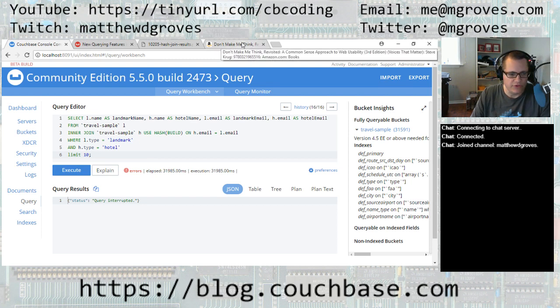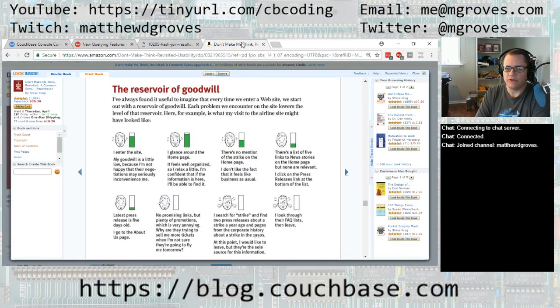And I want to refer to, since I've got some time, this book by Steve Krug called Don't Make Me Think. This is a great book on usability, specifically for web applications, but I think it applies to really anything that you want people to use. And there's a concept here which I'm glad was available in the Amazon preview, because I couldn't find my actual copy of the book. I'm not sure where it is. But there's this thing called the Reservoir of Goodwill.